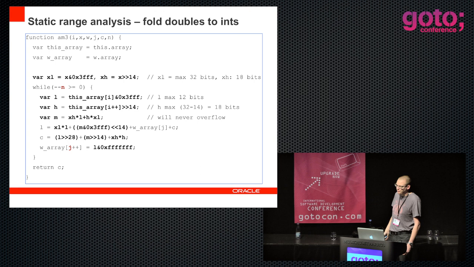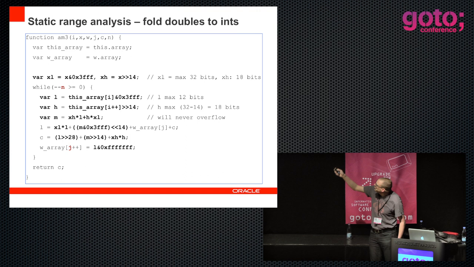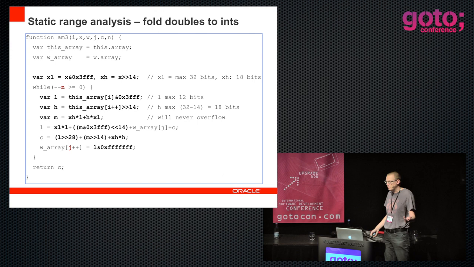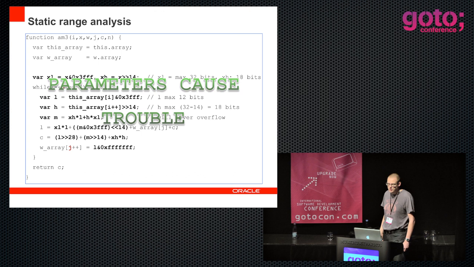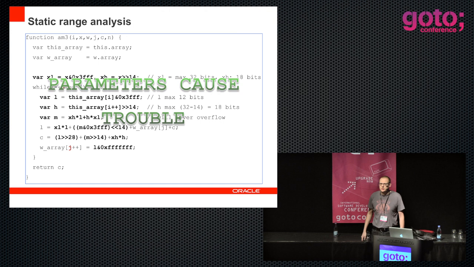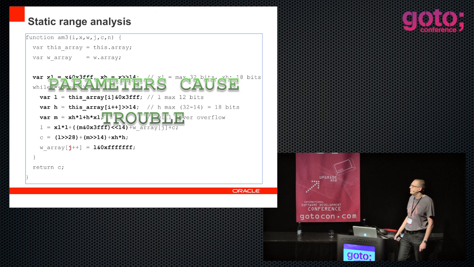But as you see, there's still some stuff we don't know anything about. We got 6 parameters to this method, and from different call sites, there can be different things. Sometimes they can be strings. They cause us trouble. So we got somewhere with static analysis, and doing ints here instead of objects is probably a factor of 2 or 3 faster than it would have been to conservatively use objects in our bytecode for this JavaScript method.